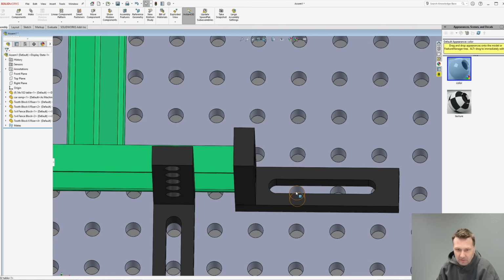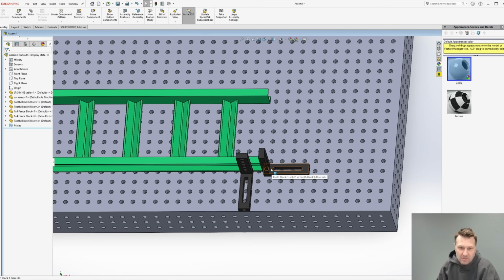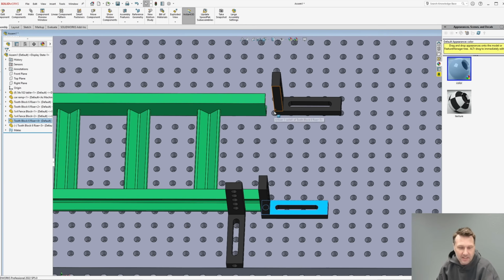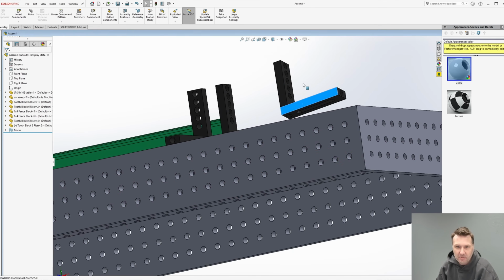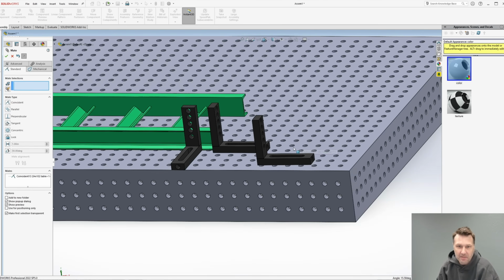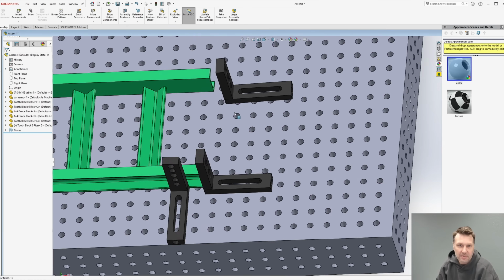Basically what we're measuring from is the center of this hole to the center of this slot. This would be 0, 0, this is unknown. So I'm going to drag another one of these over to here because I know we're going to have to do the same on this side. So we're just going to do the same goofy thing we've been doing. Hold control, hit mate, and it's automatically going to mate them together. And then we will do the same thing up here.